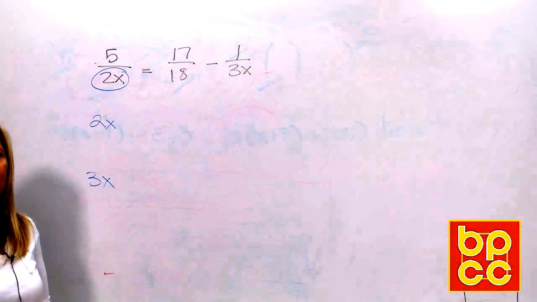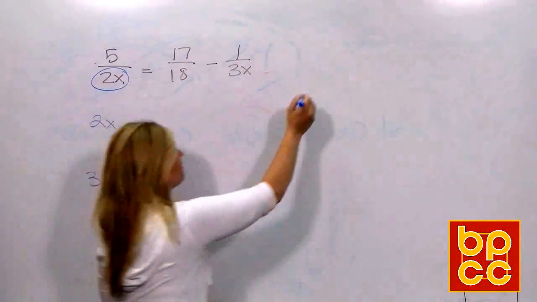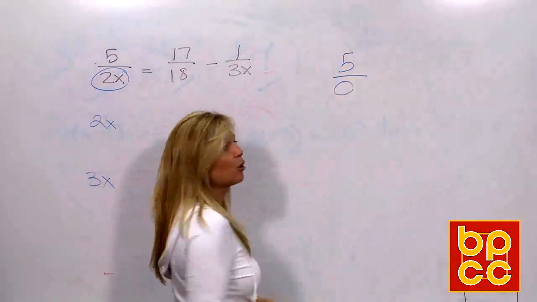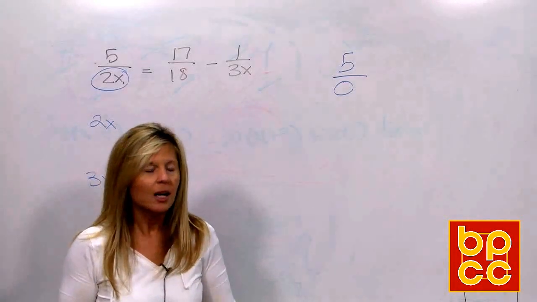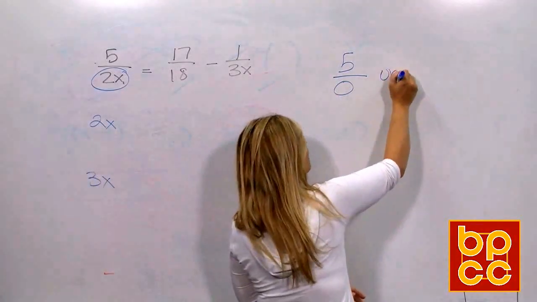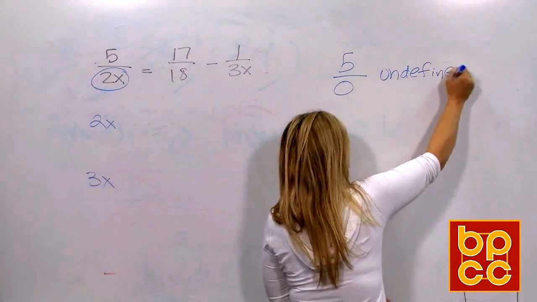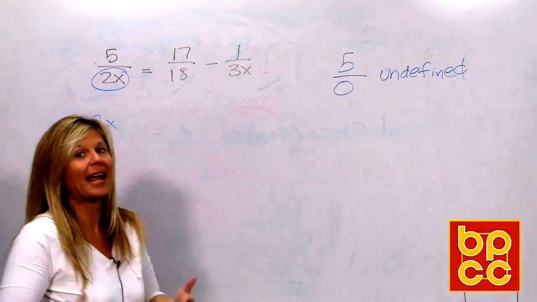For example, if we find out x is 1, this denominator will be 2 times 1, which is 2. And you could divide 5 into 2 parts. If we find out x is 2, this denominator would then be 2 times 2, which is 4. And you could take 5 and divide it into 4 parts. But we've got to make sure that this denominator never becomes the number 0. Because if I have 5 and I say divide it into 0 groups, you can't do that. There is no answer to that. That's why we called this in elementary math undefined. That means there's no answer to it.